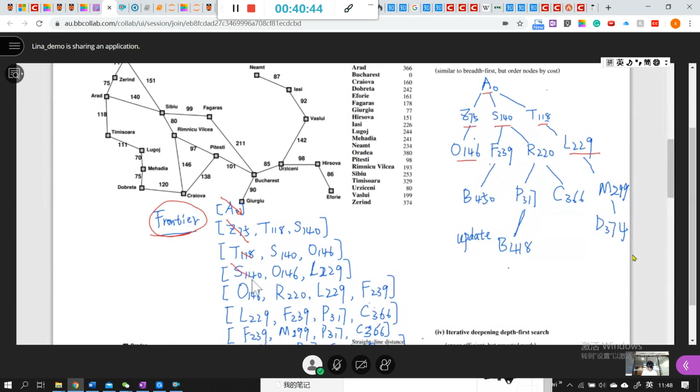Then take off this one, 146. So S has 2 neighbors, this one and this one. We add its neighbors to the frontier. It's 2.